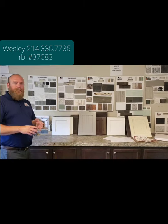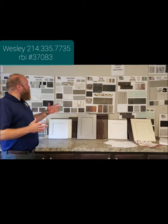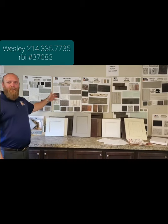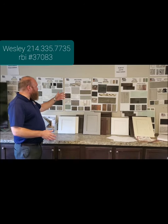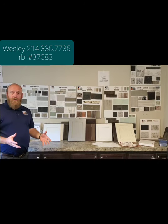We can have some flooring samples if you want to match. We can do the paint. We have so many options here. We try to stick to just one board at a time, but it's so exciting it's hard to just stay on one board. But I've included some pictures of these individual boards to give you a better idea of what we're looking at when it comes to customizing your home.